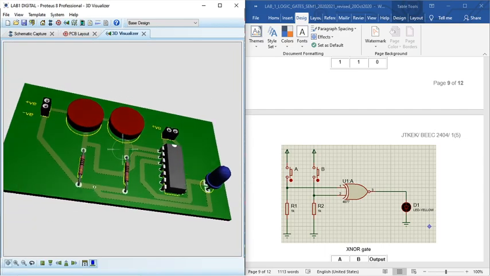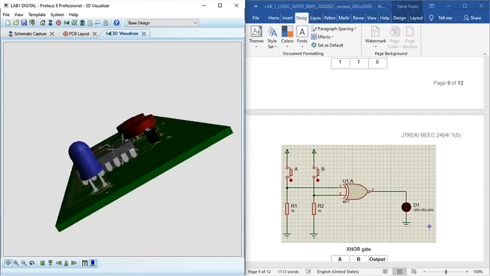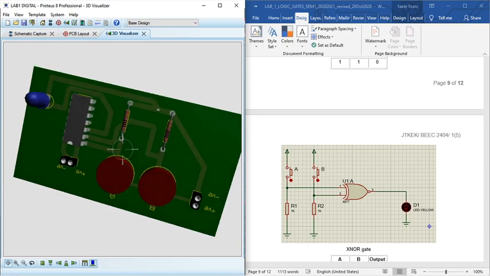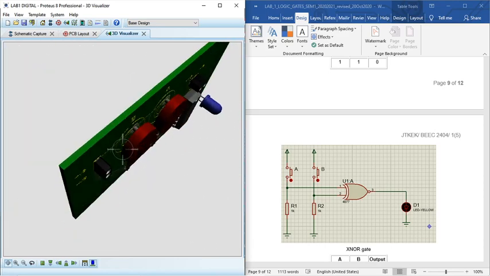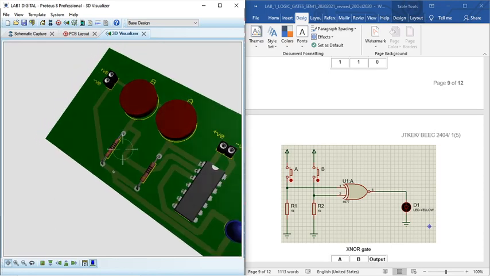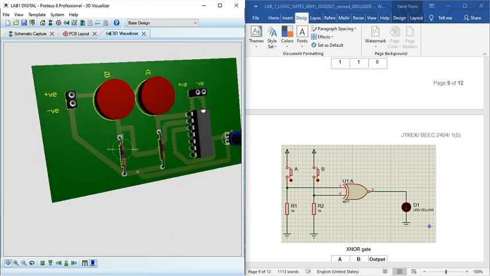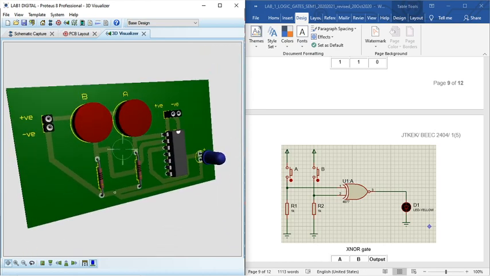As you can see, this is my VCC power supply. This is my power supply for the IC. This is my LED resistor, and this is the push button.